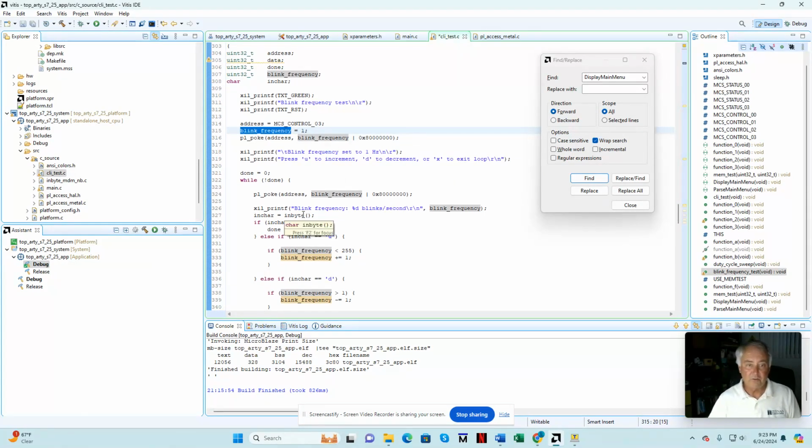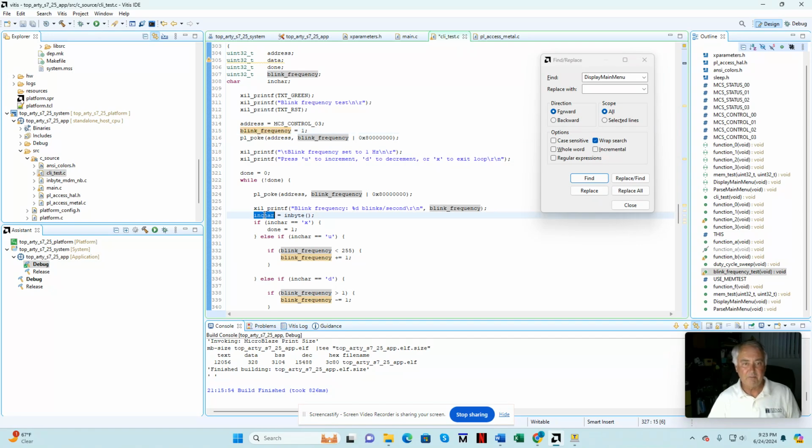And then I go into an infinite loop here where I wait for a character to be pressed. That character could be either U to increment the blink frequency, D to decrement the blink frequency, or X to exit the loop.